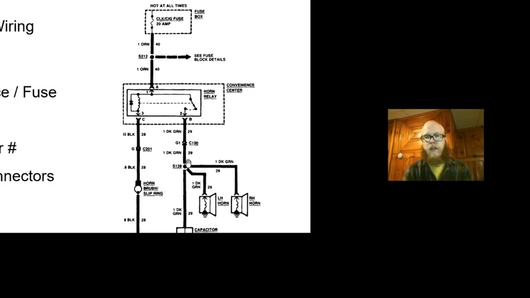29 over here. All right, so if we were writing up a warranty story or something of that nature, we would want to reference what circuit we found an open or a short or corrosion or what have you. Then when we come down here, you can see a connector and a connector number, C for connector 100, just like S for splice 212. So then we know that this is connector 100, that's connector 201.